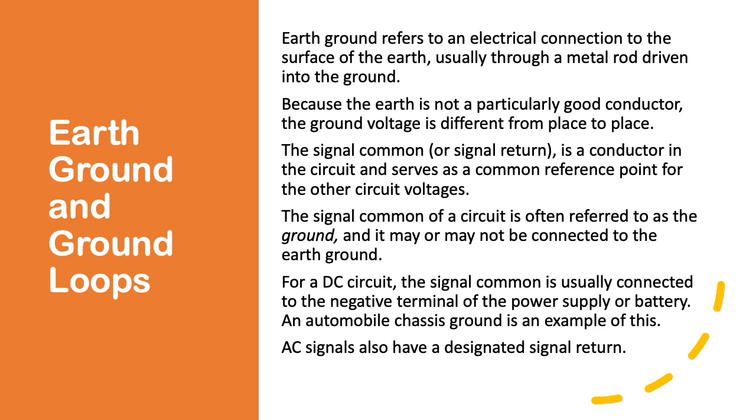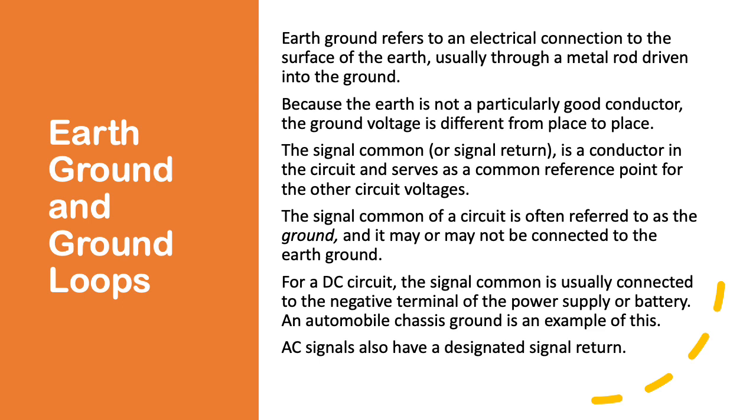Earth-ground refers to an electrical connection to the surface of the earth, usually through a metal rod driven into the ground. Because the earth is not a particularly good conductor, the ground voltage is different from place to place. Often confused with the earth ground is the signal common or signal return, which is a conductor in the circuit and serves as a common reference point for all the other circuit voltages. The signal common of a circuit is often referred to as the ground, and it may or may not be connected to the earth ground.